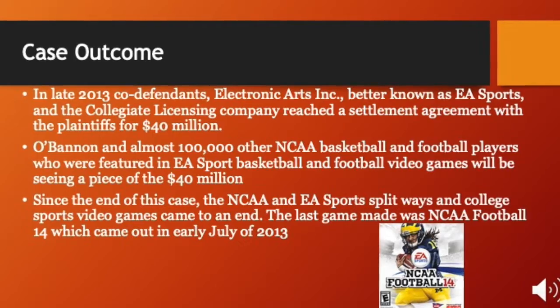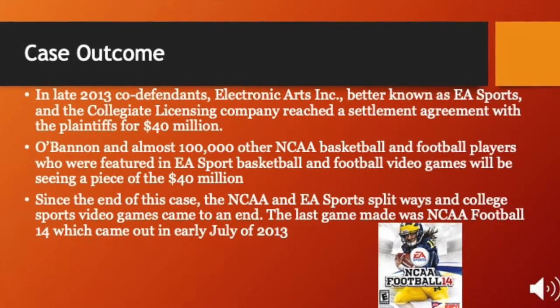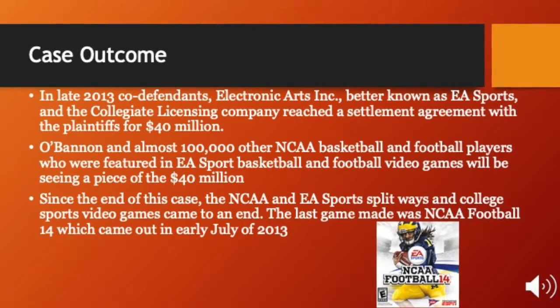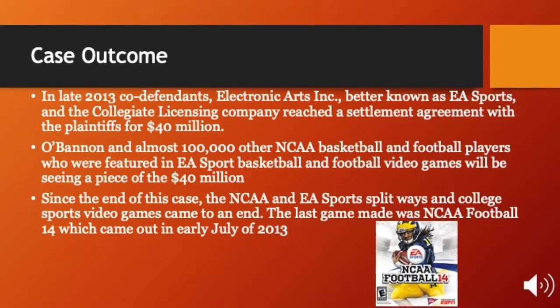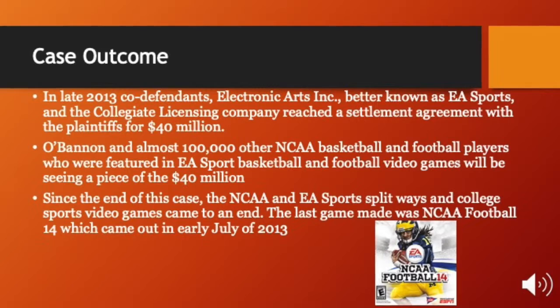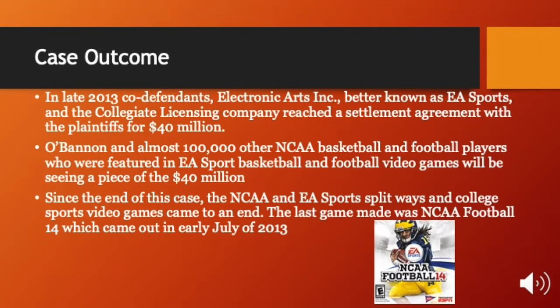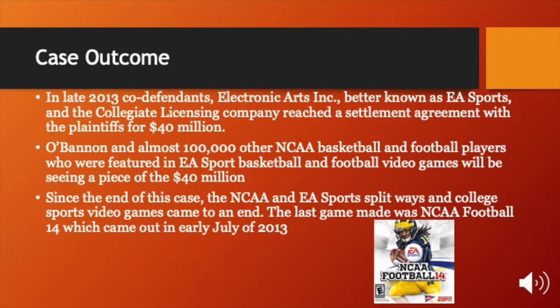Since the end of this case, the NCAA and EA Sports split ways, and college sports video games pretty much came to an end. The last game that was made was NCAA Football 14, which came out in early July of 2013, and you could see a picture of the cover of that game in the bottom right corner.